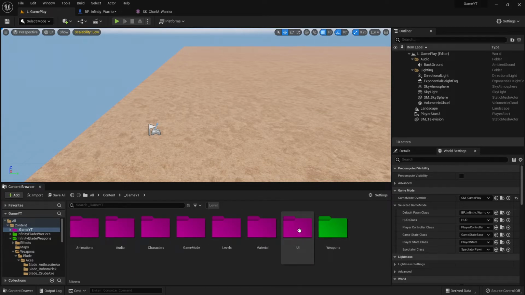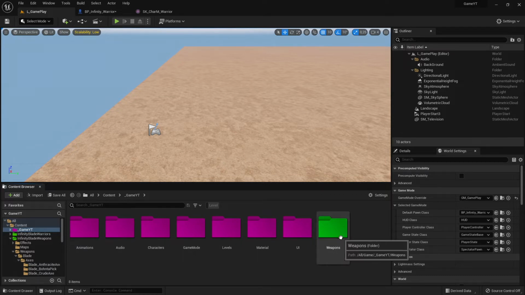These are my base elements, the base things in programming which you are going to need, for example animations, audio, game mode, levels, and so on. And these green things or other colors will be my special folders for the game specific things.